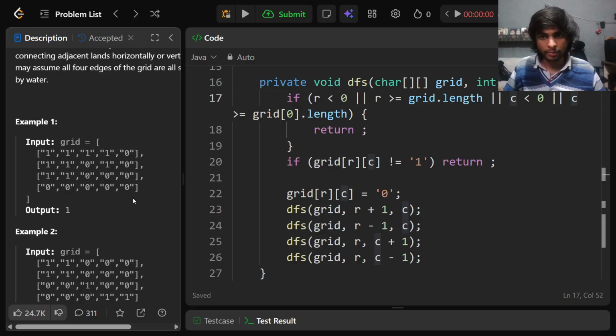In the worst case, my entire grid is made up of ones, so DFS will run on all the cells.